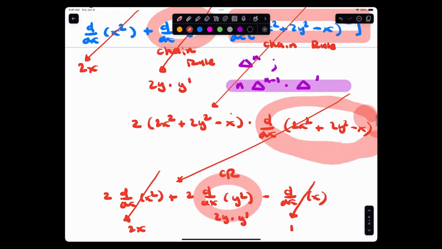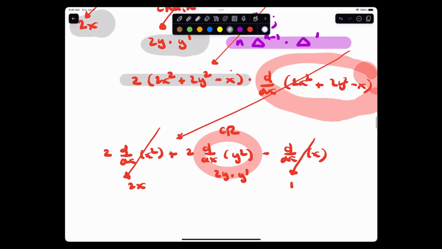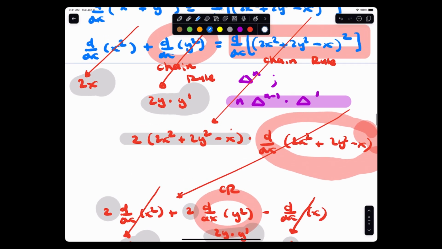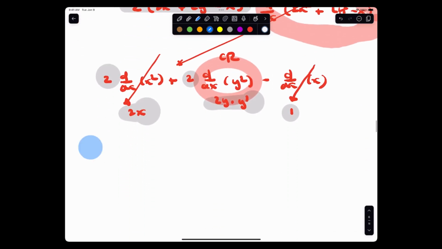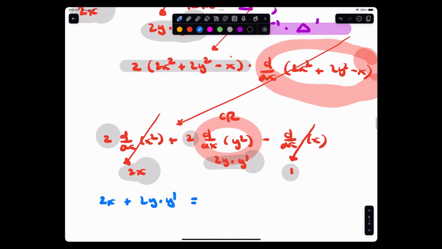Now we're going to try to put this together here, okay? So I'm going to go back and highlight this so you guys can see. This is 2x, 2y prime. That's on the left side. On the right side, let's not forget all these details. So I'm highlighting the left side and the right side. So let's see what's on the left. 2x plus 2y, y prime. So let's write that down. There's what you see on the left.